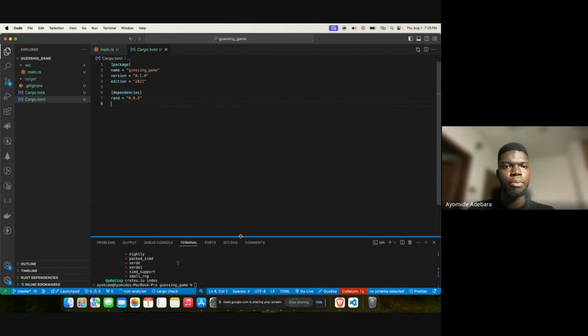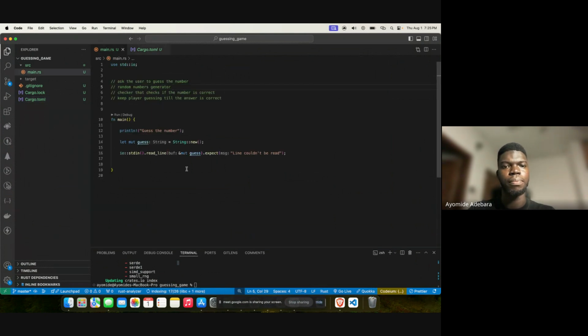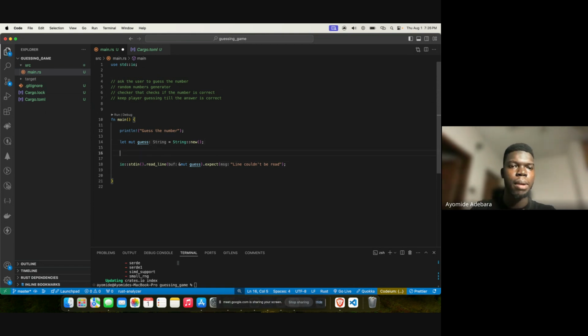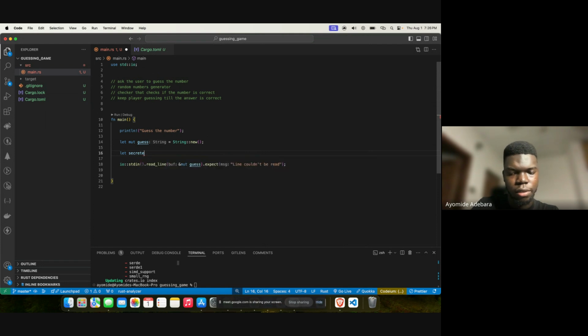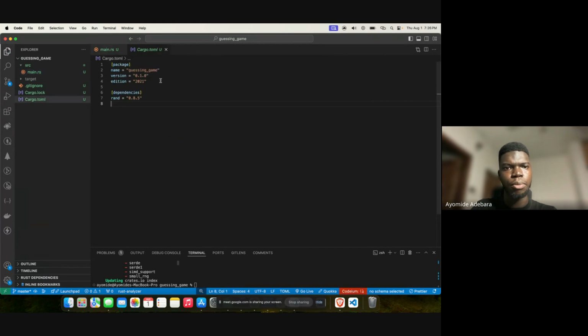Now we have a library we can use for our random number. So we are going to have to save the random number somewhere. For that, we are going to call it secret_number. And for that secret_number, we will use our library. But we only added the library to Cargo.